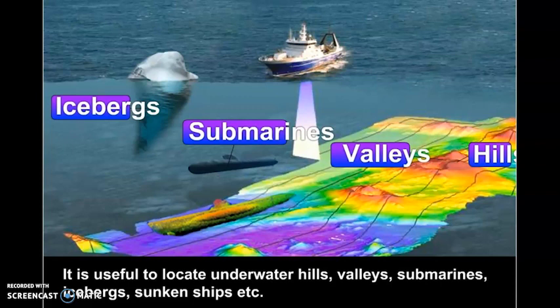You will get to label the parts. The diagram will be given. You will get to label the parts. What is the transmitter? What is the receiver? What are the waves which are transmitted and the waves which are reflected? And how can we calculate the time taken for the ultrasonic waves to reach the seabed, or the time taken to reach from the seabed to the receiver, or the total time taken, and the distance between the ship and the seabed. These kinds of questions you can get in the examination.